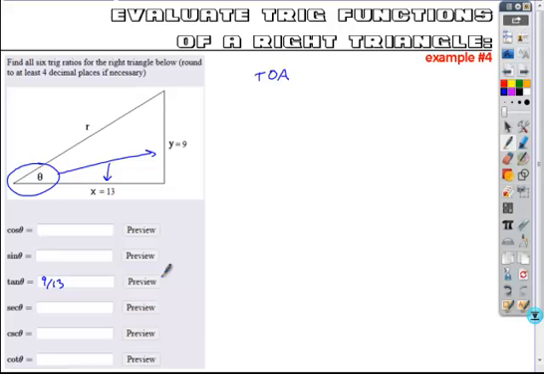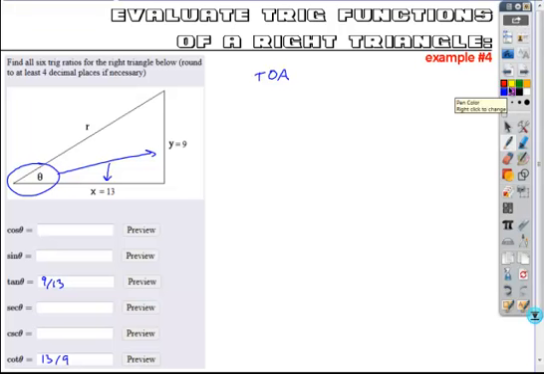Since it has a preview here, it will give me the decimal equivalent. So even though it asks for decimals, I'm going to go ahead and just answer with an exact answer here. And once I know my tangent, I can also find my reciprocal function. The cotangent is going to be 13 over 9. So that would be my first step.